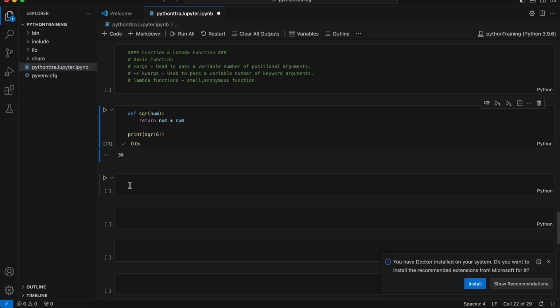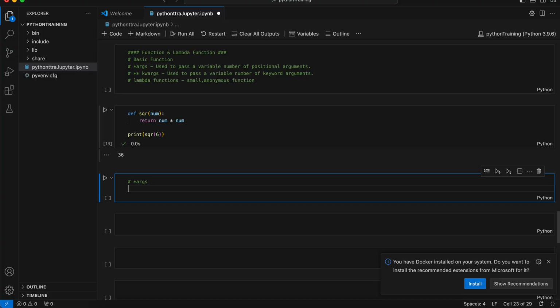Now we'll see an example of functions with variable length arguments. We do not know how many arguments there are. So maybe we'll define something where I will add numbers.